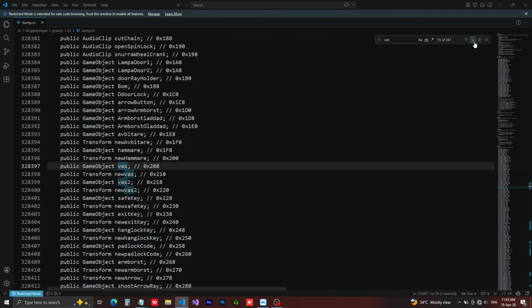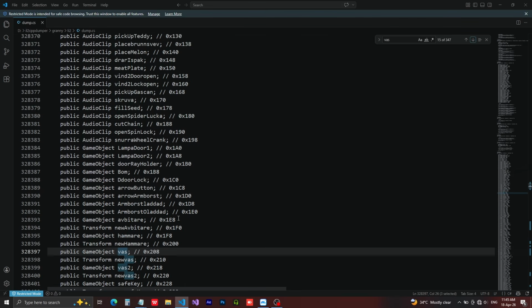See, we landed on another place where it is also pointing to the GameObject and transform of vase and vase2. But here we don't have bool values, so that means this class is not useful for now according to the vase hack. I am not saying this is not useful entirely, I am just saying according to hacking the vase. If you look in this class, we may find valuable stuff also. Anyway, let's look at this class name.